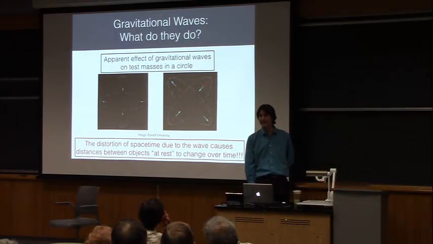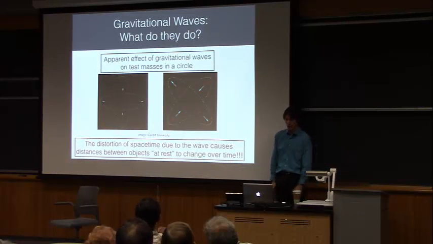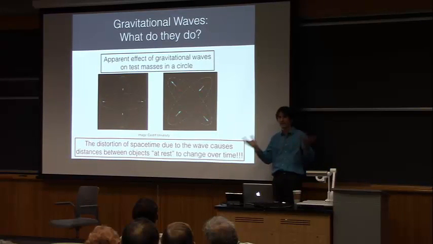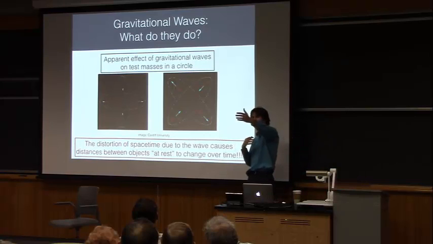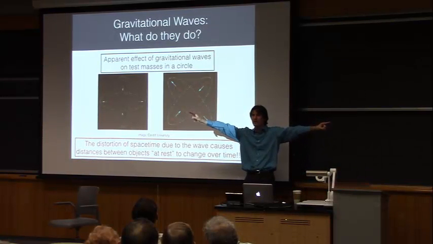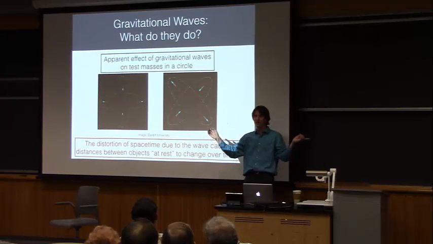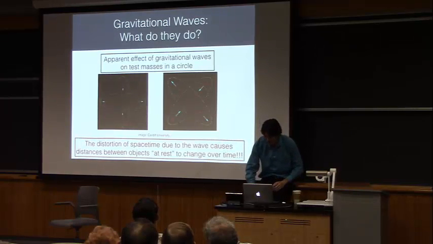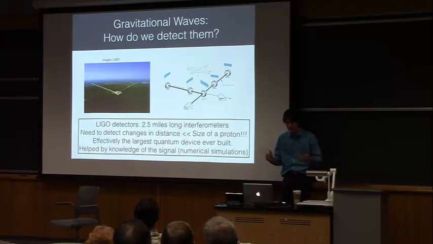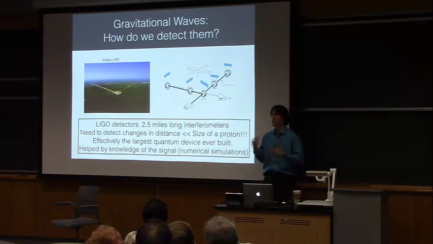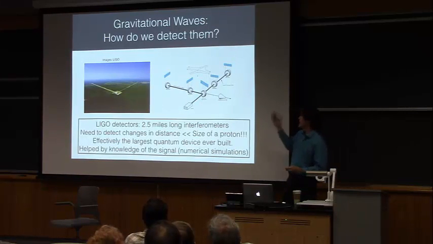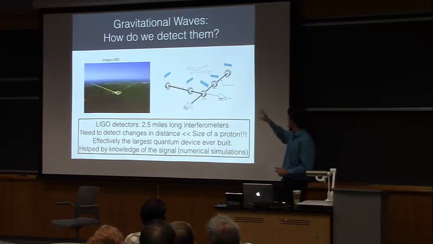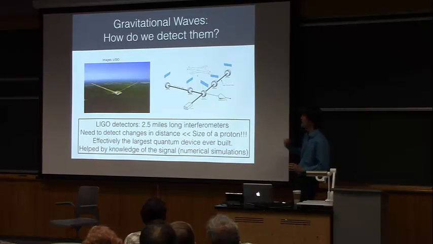So now, how do you actually detect them? Because we haven't managed to do that yet. Well, we have to go back to what it looks like, the gravitational wave passing by. So the gravitational wave passing by means the distance in two perpendicular directions is going to change with opposite signs. So one way to detect them on Earth is with the LIGO detector in the US, or the Virgo detector in Italy, and there's the KAGRA detector in Japan, which is going to be built. A network of detectors which all look basically the same.